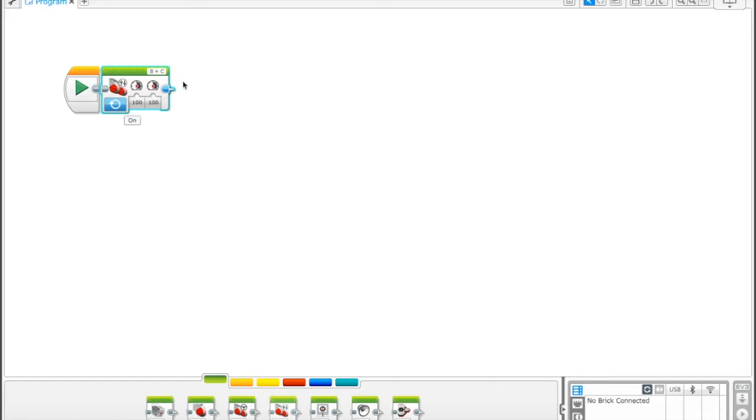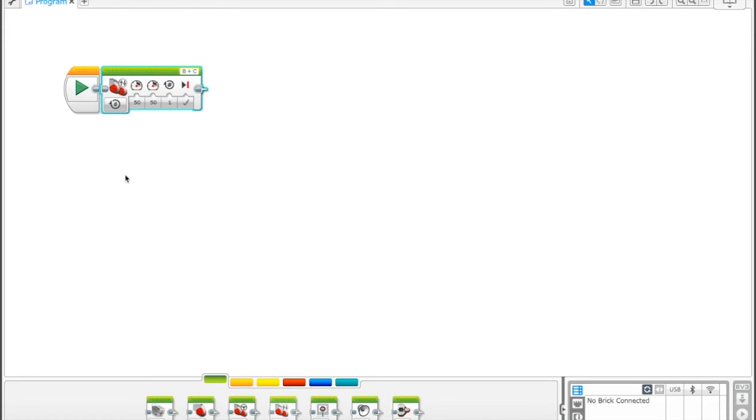As you can see, when we change our operating mode to on, there won't be any seconds or rotations. All this means is that the robot is going to go forward at all times. It's just never going to stop, unless you manually stop the program. And lastly, we have off, which will just stop the robot entirely.